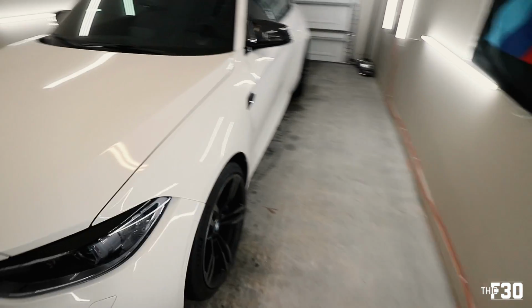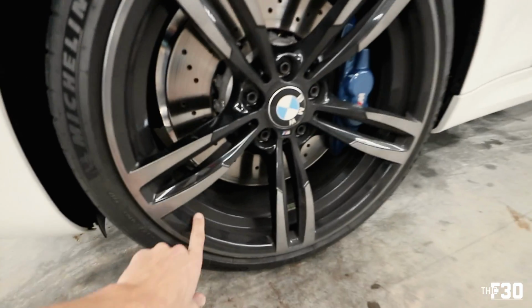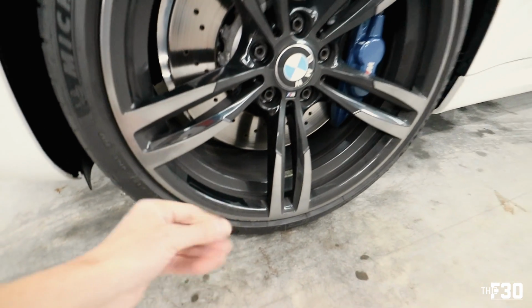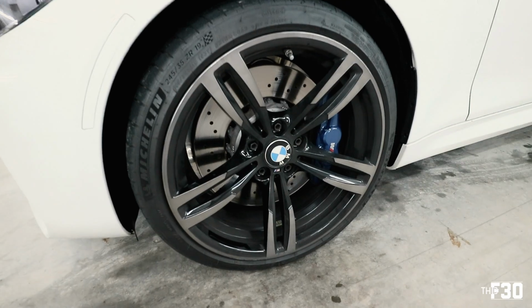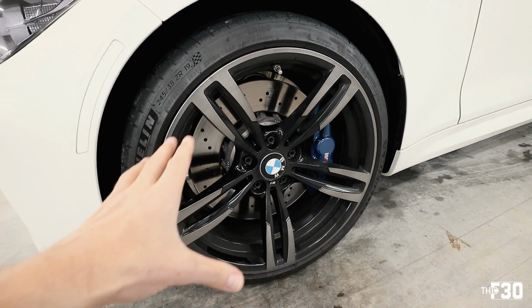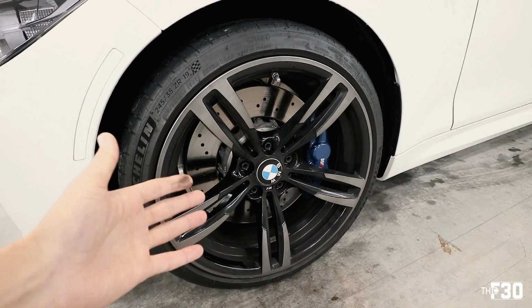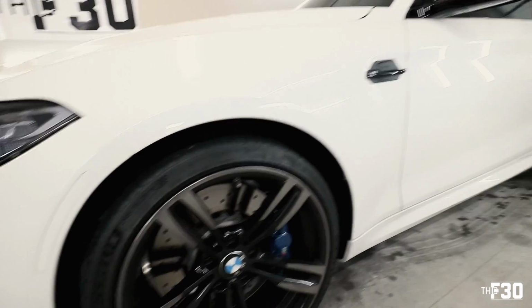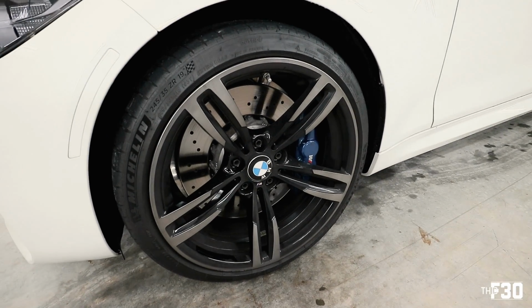The wheels that I have on the car right now are filthy. They're just absolutely dirty. It's been raining a lot here too, so yeah, they're dirty. So we're gonna have to clean the crap out of these. Anytime you're using ceramic coating on anything, you gotta make sure that the surface is really, really clean. That's gonna give you the best bond between the ceramic coating and whatever you're applying it to. So if you're applying it to the car, obviously you want it super, super clean so that ceramic coating can adhere as well as possible.